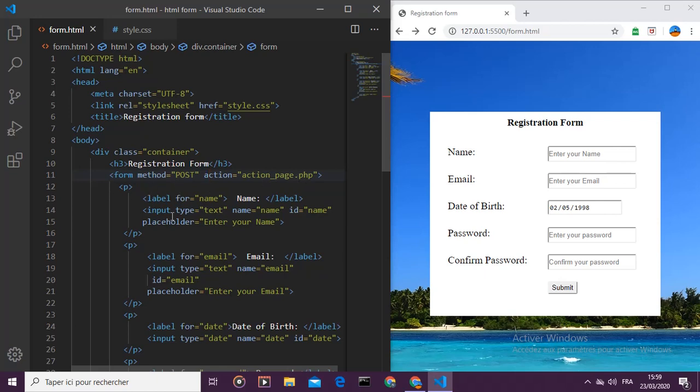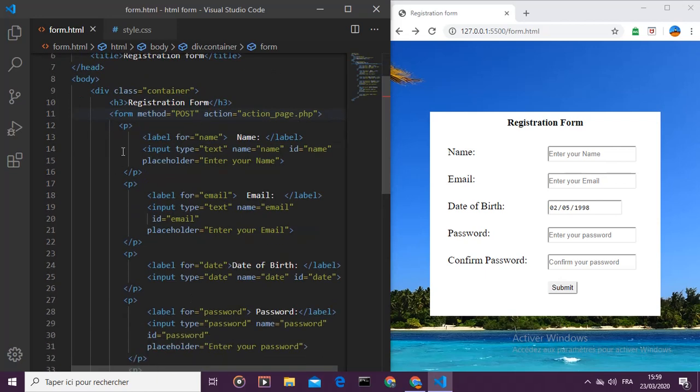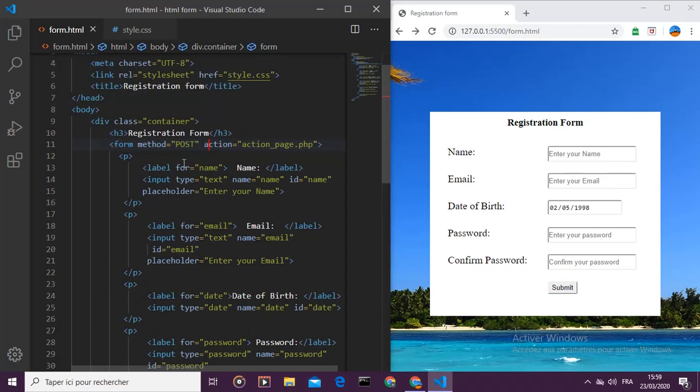And here we have some paragraphs. The first paragraph contains a label and an input element. The label element is useful for screen reader users because the screen reader will read out loud the label when the user is focused on the input field.